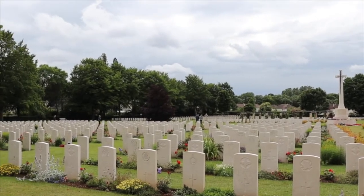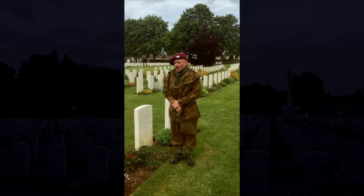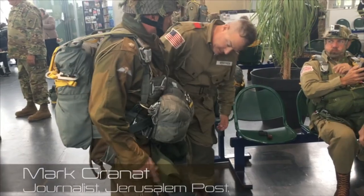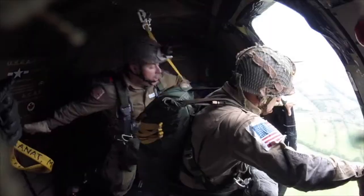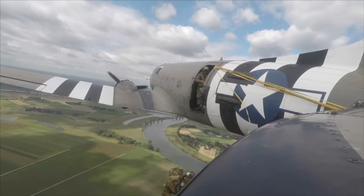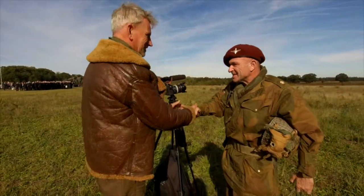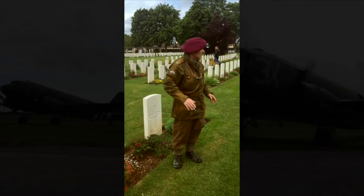In another part of the Ranville graveyard, a small ceremony was being conducted by Jewish historian and journalist Mark Garant, an ex-Israeli Special Forces soldier. Here dressed in British paratrooper uniform of the time and taking part in the many drops re-enacted in the area. His father's parents were killed in the Holocaust — that was his connection with World War II. He related the fascinating story behind a particular headstone.